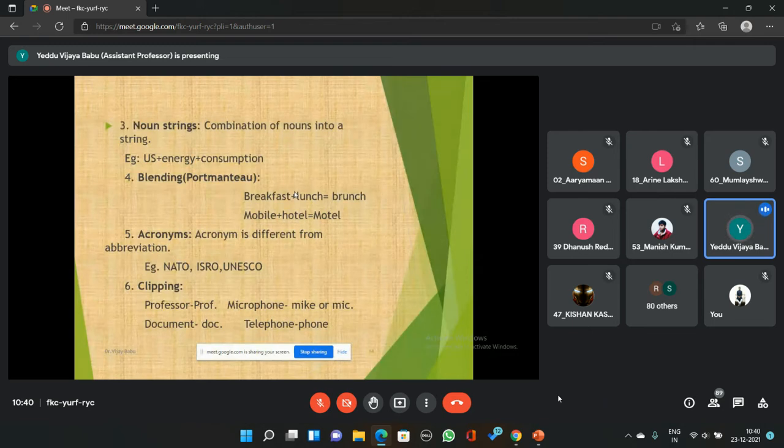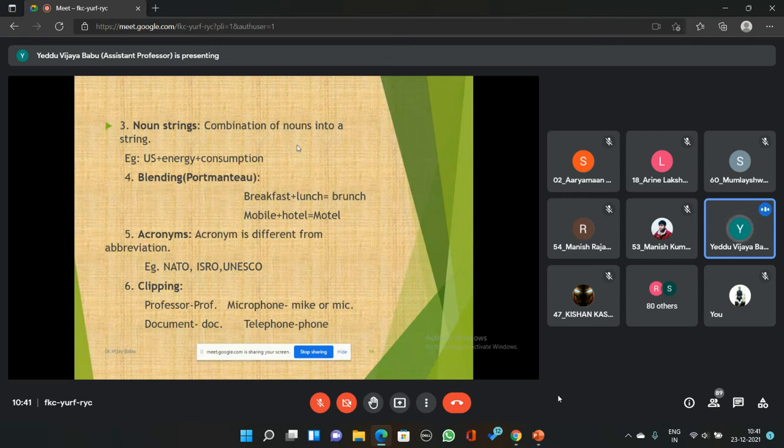Now next comes the portmanteau form. It's a blending formation. Another important and essential component of learning is blending. This is a new kind of thing. It means the words which are created, in fact, these words were never before present in the lexicon or dictionary. These words are born by regular usage.